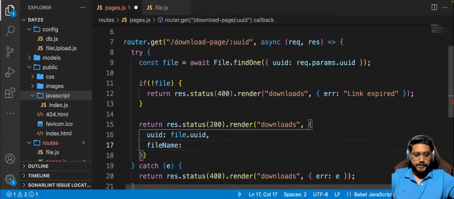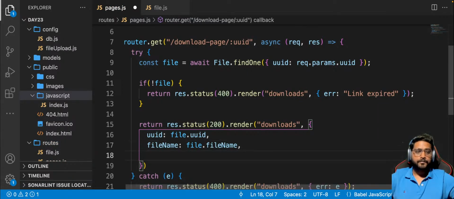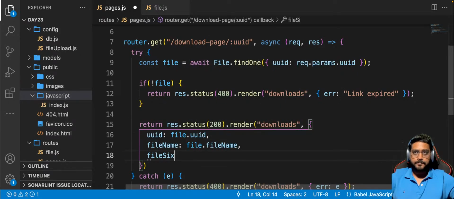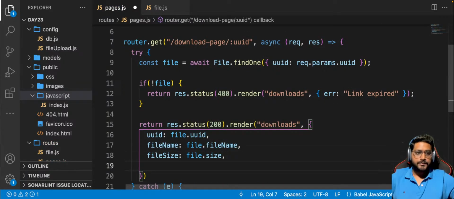File name is file.fileName. File size is file.size.